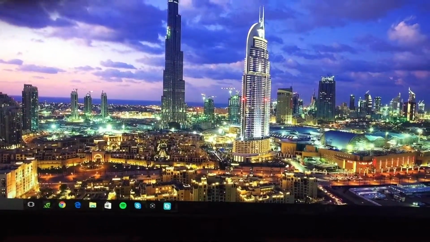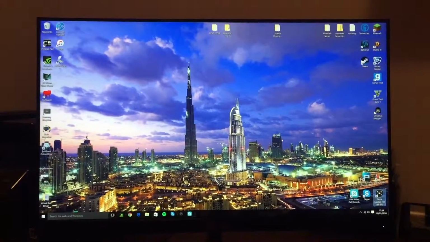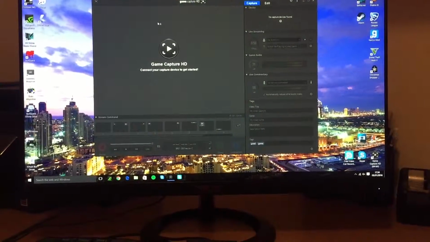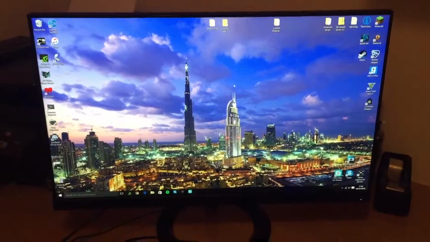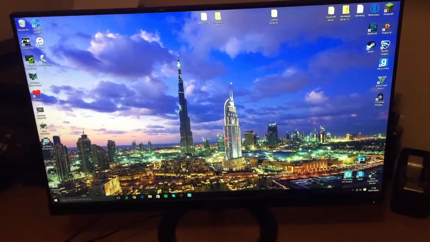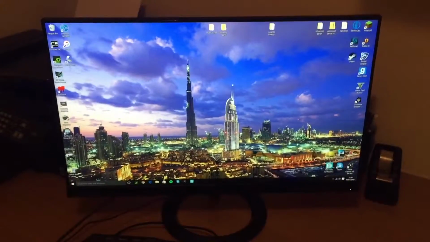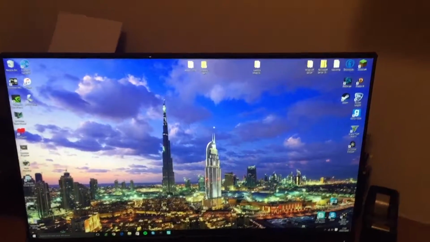But yeah, on here I have all of my Game Capture HD card set up and everything. There's not a lot else that I would talk about. But yeah, this isn't my gaming setup. I could possibly do a video of how I set up at uni, but my room's quite small at uni, so there's not a lot of space at all. It's literally just all shoved down a desk.